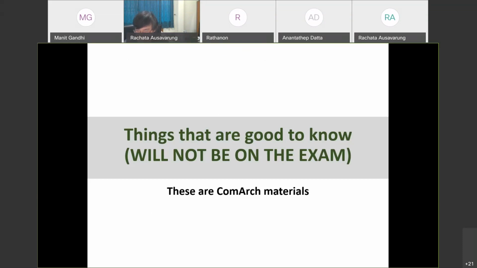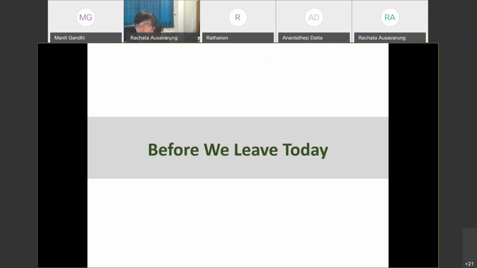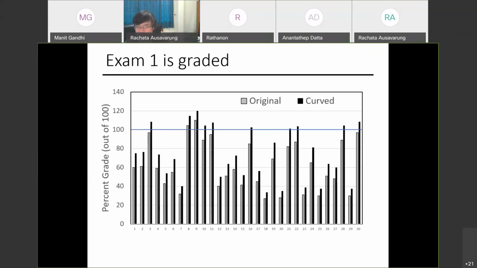Right, so let me skip to the end, which is the exam. All right, so before we leave today, now it's 3:10. I want to switch over to the in-class exercise. But before that, let's talk about the exam. And here is the breakdown. I anonymized everything here, so hopefully no one has issues that I show this breakdown.